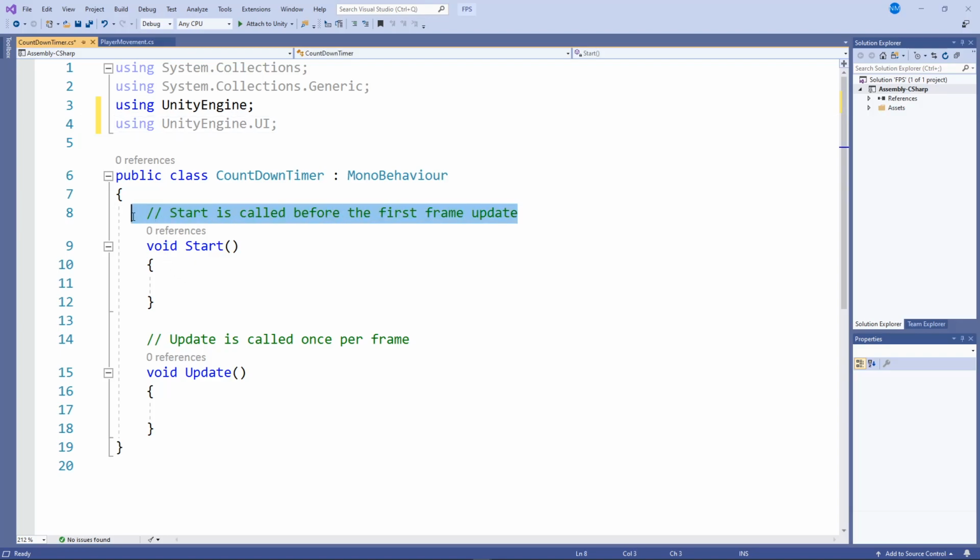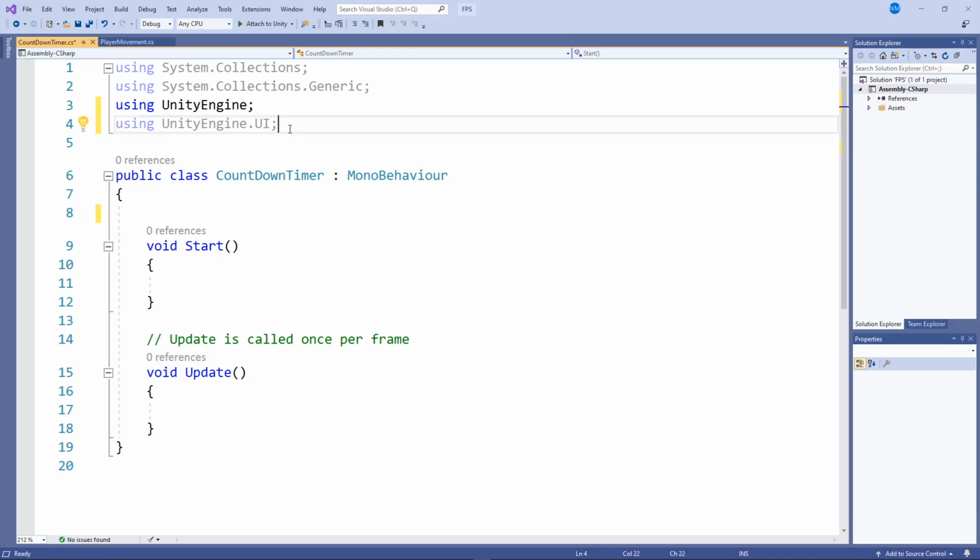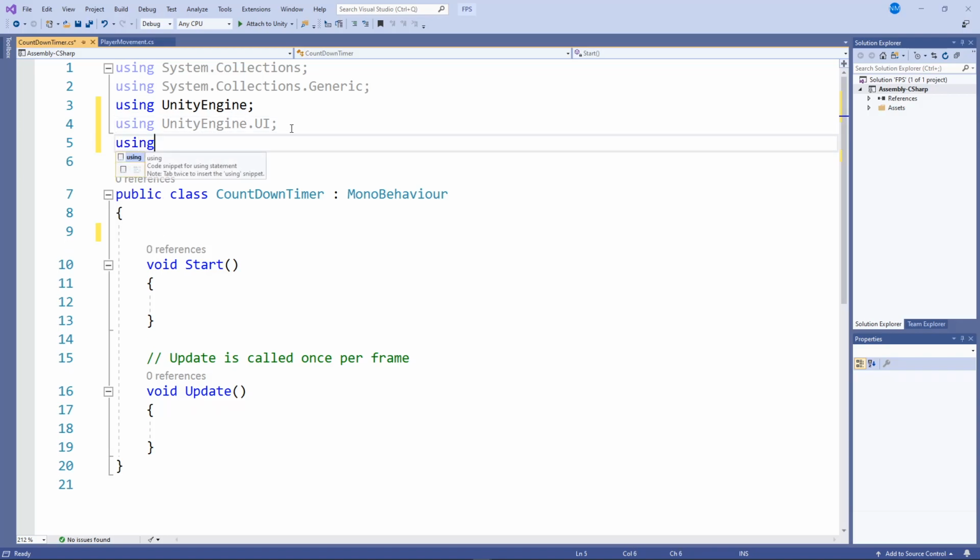So, let's move that there. The next thing we want to do is load in another library, because when the clock ticks down, we want to load in our scene manager so we can change scenes. So again, UnityEngine.SceneManagement. Without that, we can't swap scenes. I don't have a second scene in there at the moment, but we can make one in a minute, and we'll get it working then.